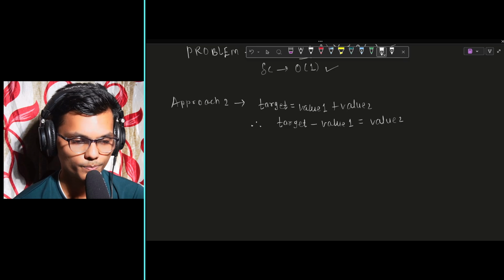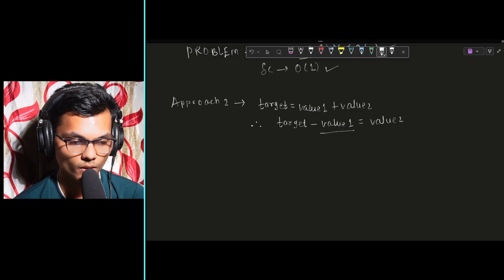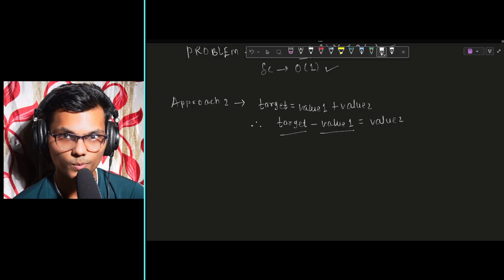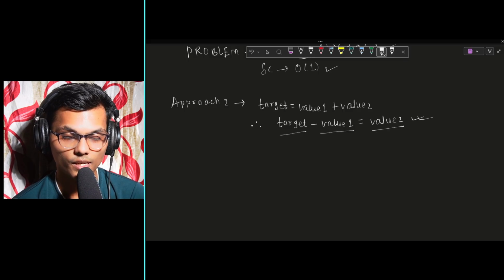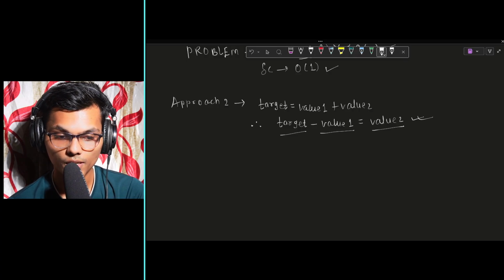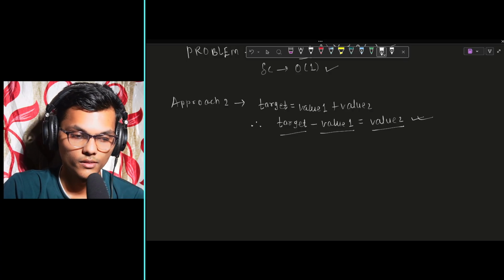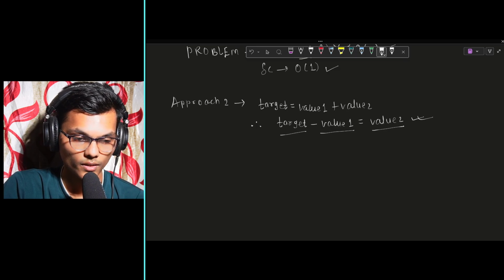So what we can do is run only a single loop, get the value, and subtract that value from the target. The result we get after that subtraction, we can check in the past whether we have seen this particular element or not. If we have seen that particular element, then yes, we are done. Those two numbers are present, and then we can return the indices, right?